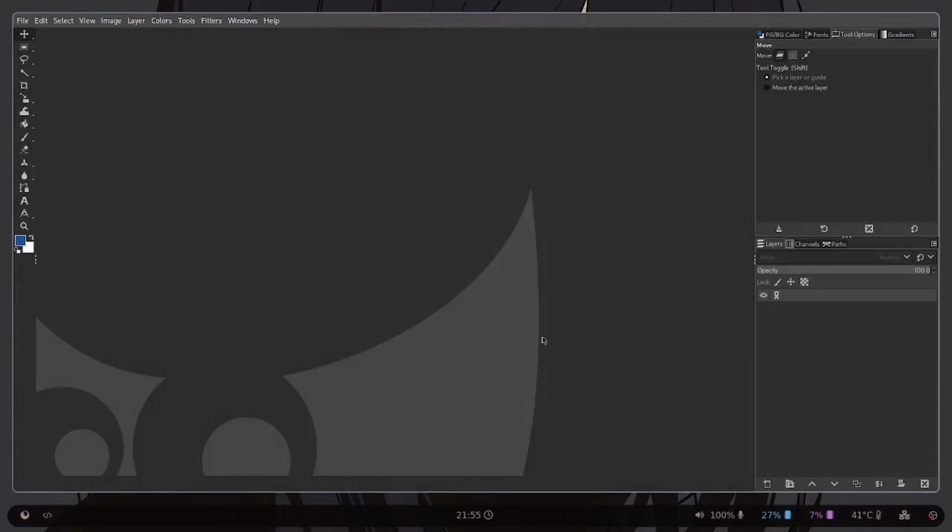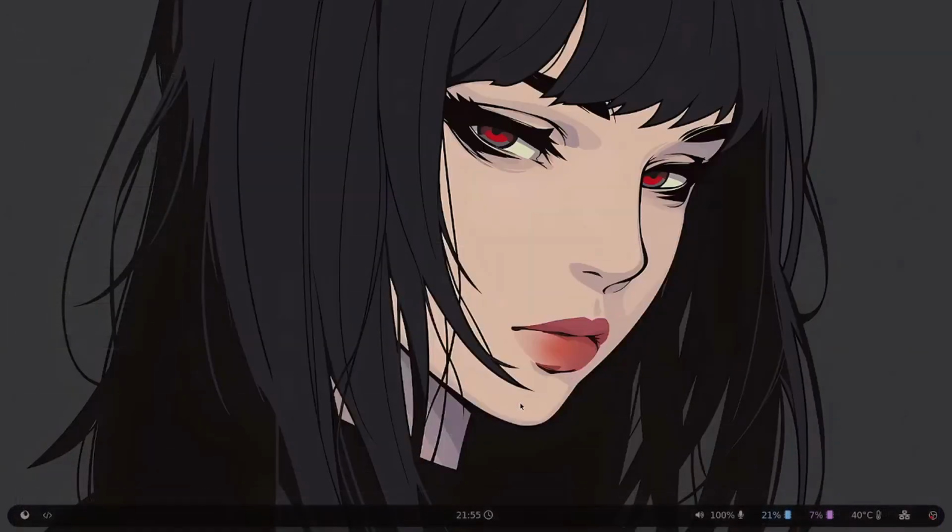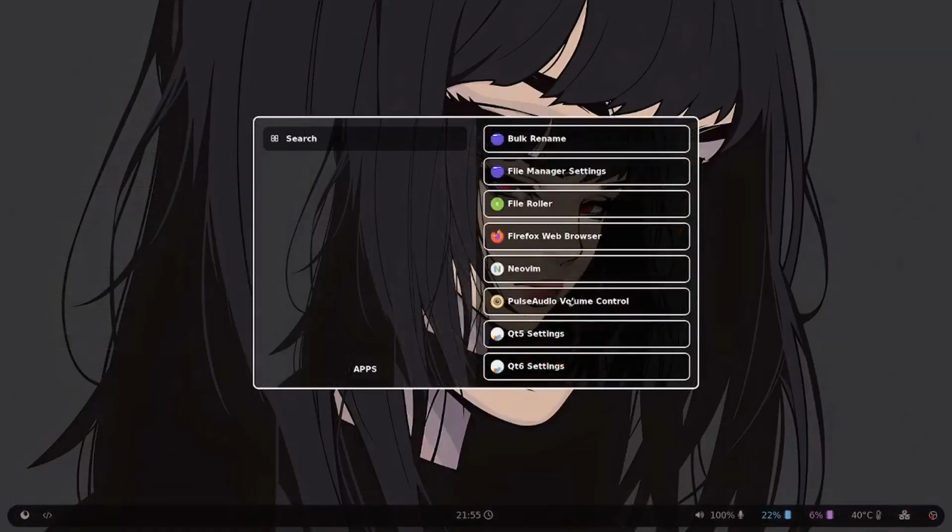I'm using the Photoshop layout because I'm used to the Photoshop layout, even with the keyboard shortcuts, so that's it. I'm using GIMP. Every single thumbnail is made with GIMP. Okay, for some reason I can't close it. Okay, it was a little bit of a bug, I guess.